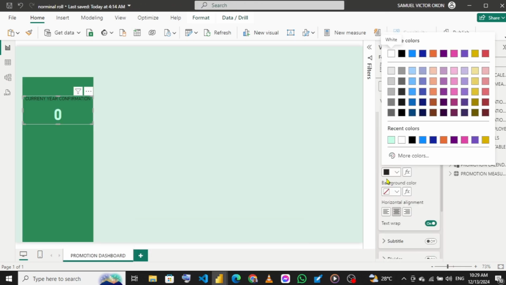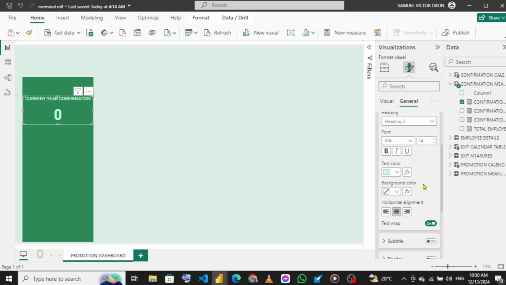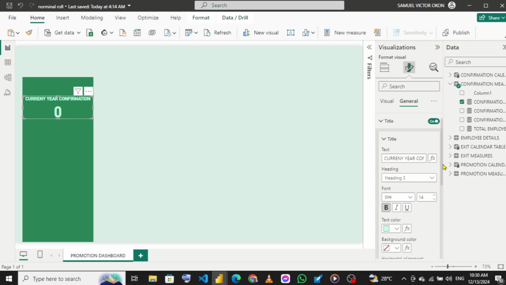It's the same as what we have in our value callout. So I'll select this color, then make it bold. Alright, so there we go.